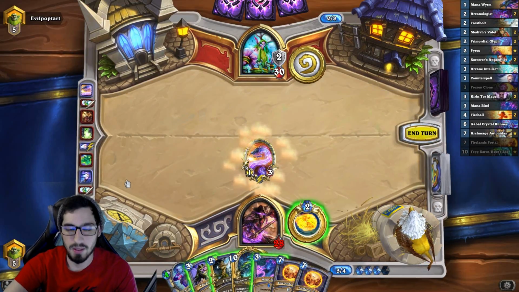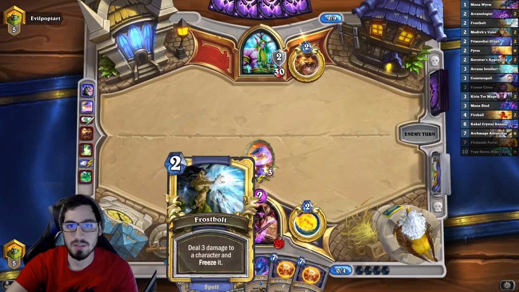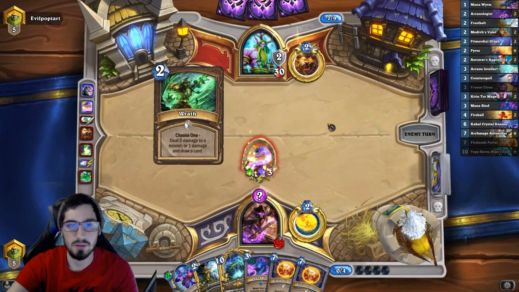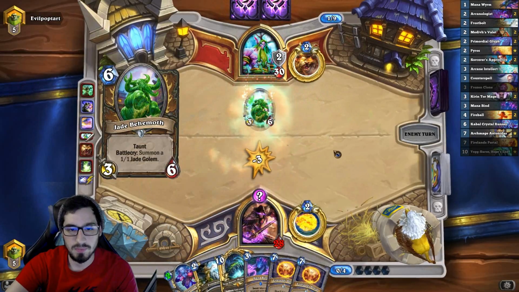Alright, so if we play Mana Bind, it's not going to do anything. So I'd rather play the Frozen Clone. Unless he runs Innervate. I don't think he does. He could play Medivh right here. Wrath. It's fine. Glad I didn't Mana Bind. Behemoth. It's fine.